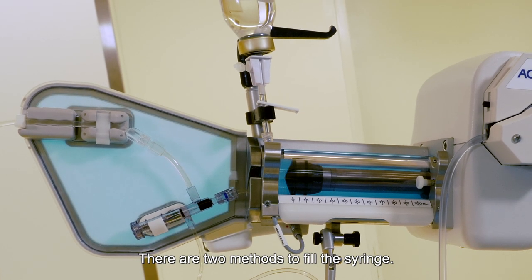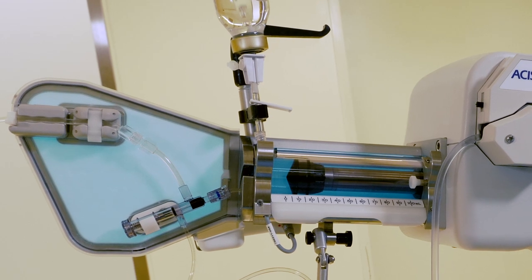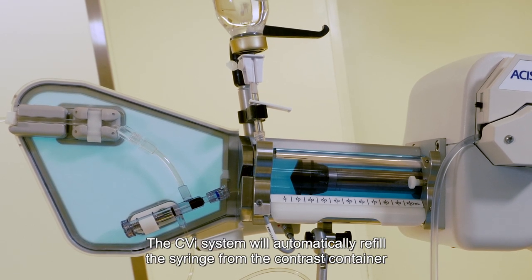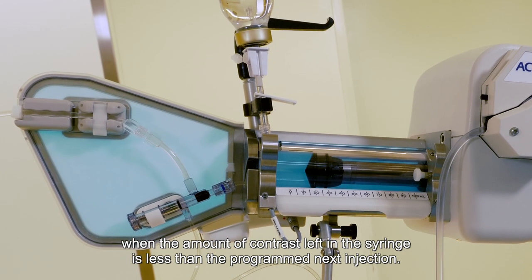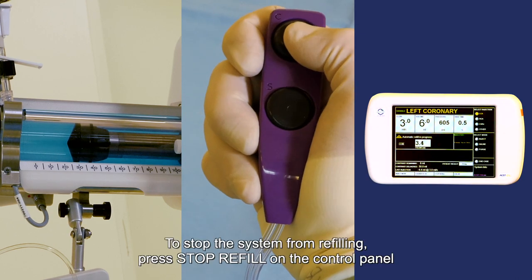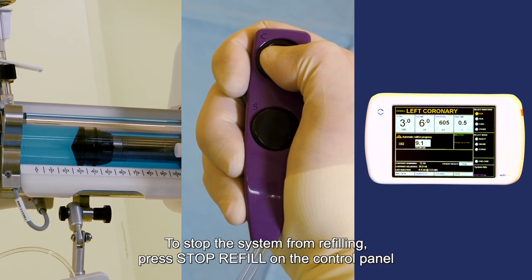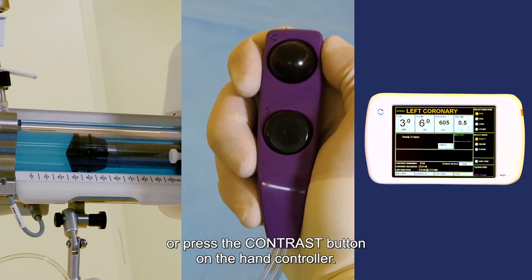There are two methods to fill the syringe: automatic and manual. The CVi system will automatically fill the syringe from the contrast container when the amount of contrast left in the syringe is less than the programmed next injection. To stop the system from refilling, press Stop Refill on the control panel or press the contrast button on the hand controller.